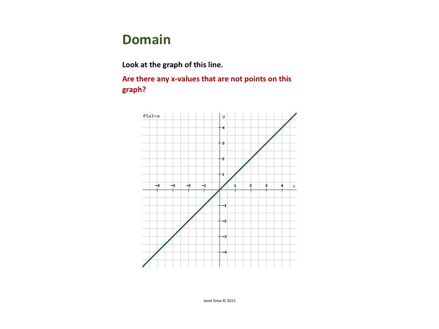So we have a graph. So look at the graph of this line. Are there any x values? So the question is, are there any x values that are not points on this graph? Any x values at all? So this was kind of hard to look at, and Alex can kind of look at it and see it. He already put an answer in the checkbox. He said no.